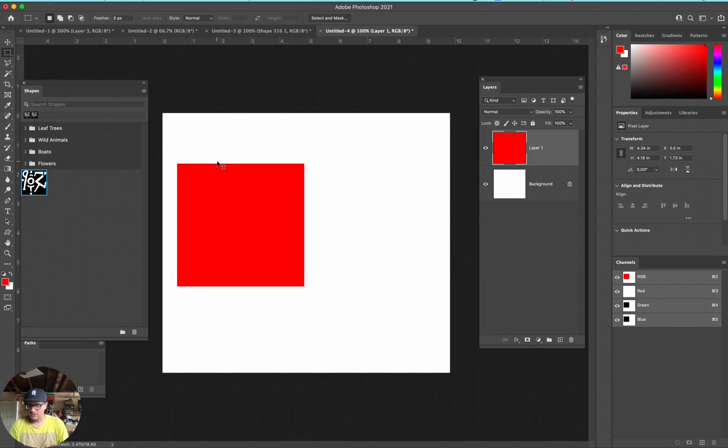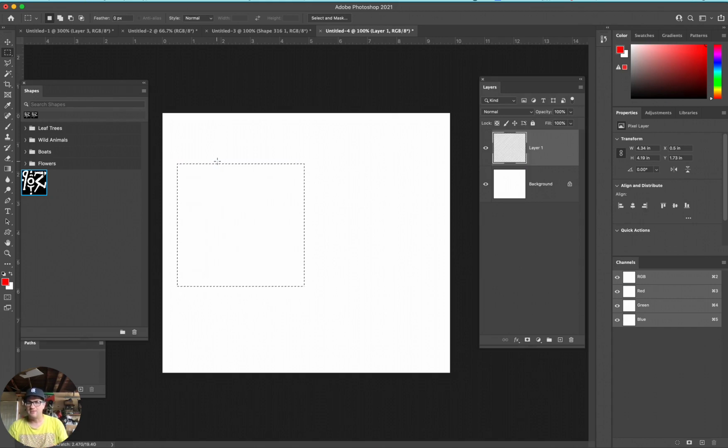Now let's say I want to eat into that shape somehow and create something a little bit more abstract. So on a Mac you can hit Option, on a PC you hit Alt, and with the marquee tool you can drag over a shape to cut into it, and you'll see that your cursor will have a little negative symbol. So I can cut into that shape, and I just took away something. That is one of the Boolean type of operations in Photoshop.